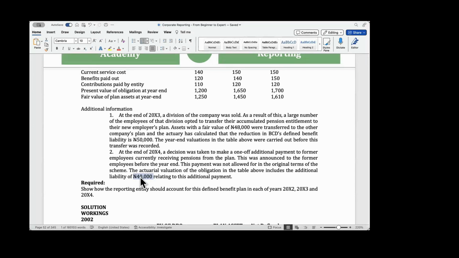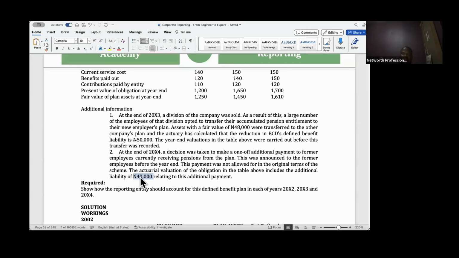Sir, I think it's an amendment. Amendments. Fantastic. And that is correct. So if this 40,000 is an amendment, is it now going to go to P&L, or how do we deal with an amendment? Because yes, you have gotten it. You understand that it's an amendment. But you as the accountant now, they are giving you 40,000 that this is an amendment though. So where do you put it in your books?